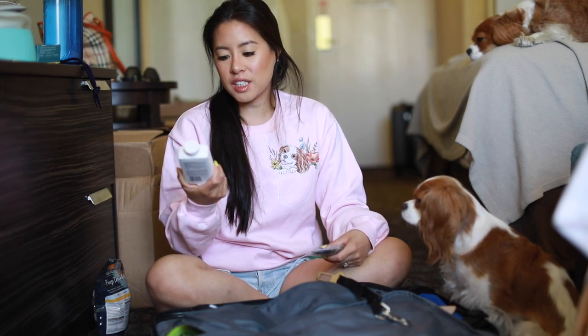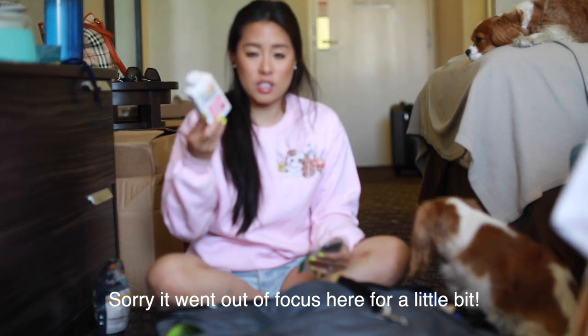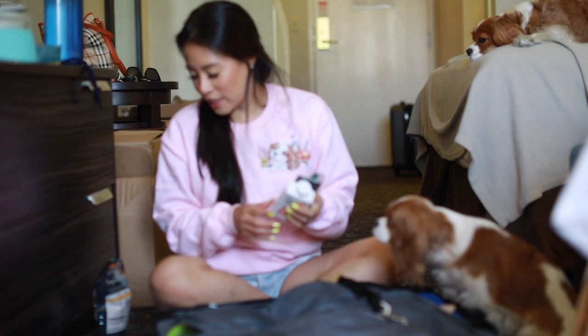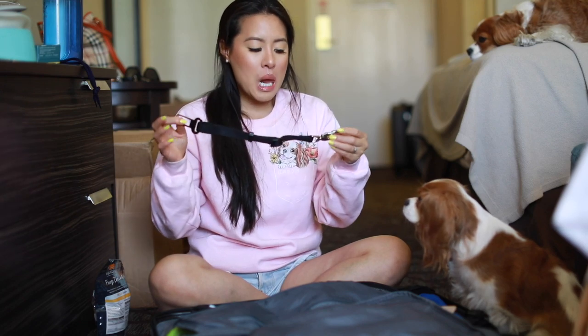Although Herky and Milton haven't had any diarrhea episodes in a really long time, I still like to bring it around just in case. This is basically a diarrhea medication for children — you can get this just at the pharmacy. There's also some probiotic powder for diarrhea and some eye drops for Milton. Sometimes she gets some weird stuff in her eye, though it only happened once, so I just like to keep it just in case. We're also going to be traveling by car, so it's really important to have seat belts. Even if you drive abroad or at home, your dogs really need to be tied up in the car. So bring your seat belt.